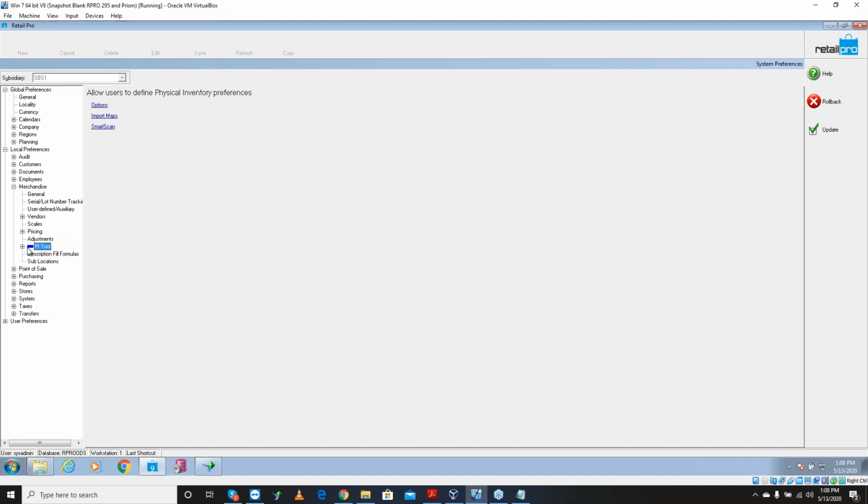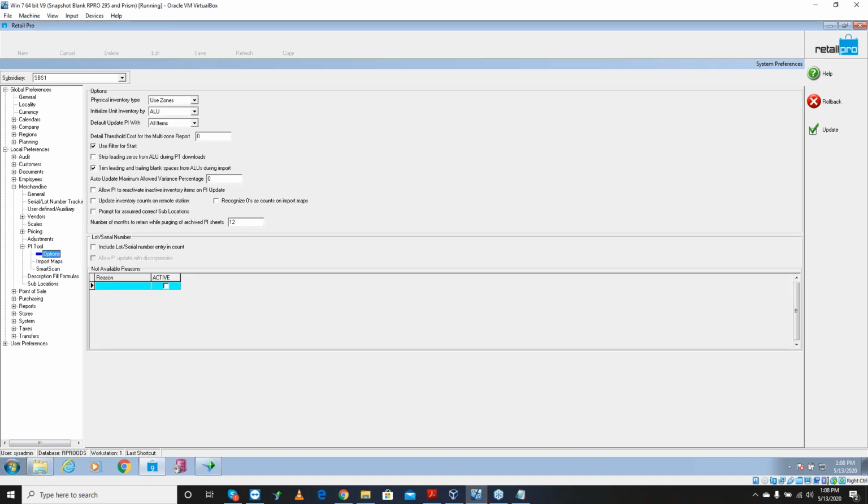And in here we've got use zones. So I'm going to strongly recommend everybody use zones. Again, in a 22,000 square foot store, you can't count the whole thing in one shot. And if you have a count and you upload it, it's like taking a bucket of water and pouring it into a pool. You're not getting your count back. So if you want to control the count, use zones.